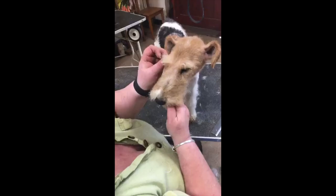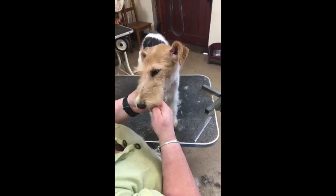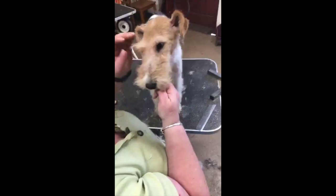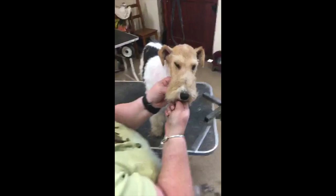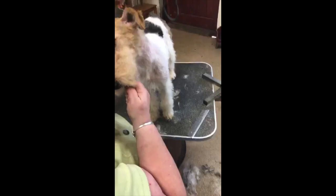And the other thing is you have to be a bit careful about what glue you use. Years ago, we used to use Copydex. I don't know if they've changed something in the formula, but a lot of dogs now react to ear gluing if you use that, so we don't tend to use it. I quite like the Tear Mender. I haven't got any to show you because it wasn't something I thought would come up. But we use Tear Mender, and what we'll usually do as well is put a layer of New-Skin from the chemist's over their ears and their head before we actually glue it, so we're not putting glue directly onto the skin. The New-Skin will put a layer over the top of that.